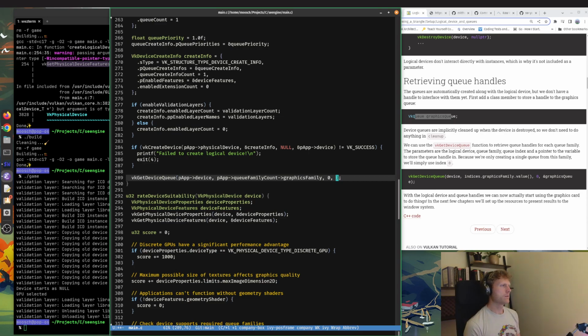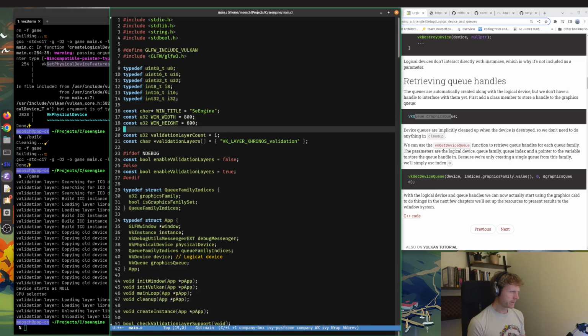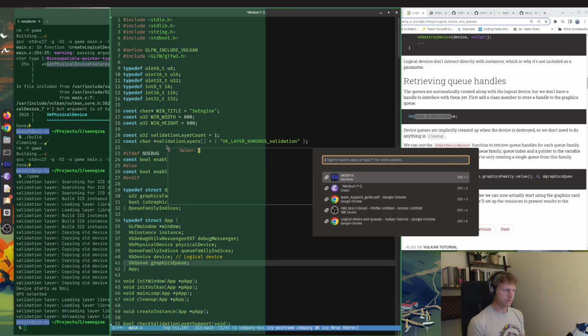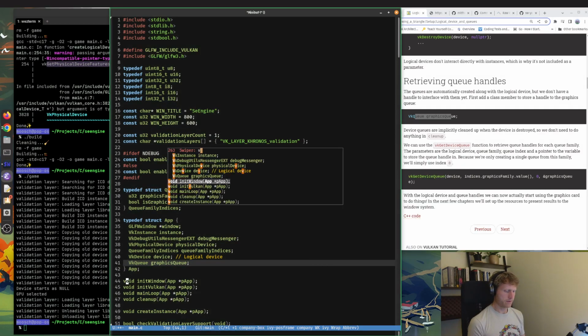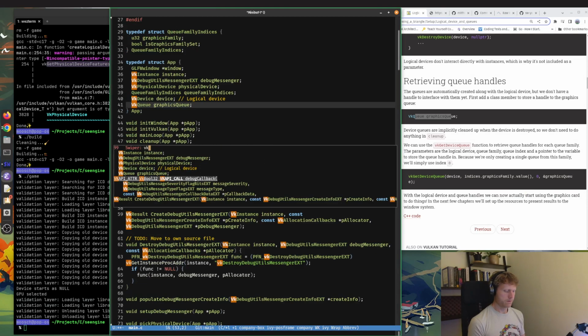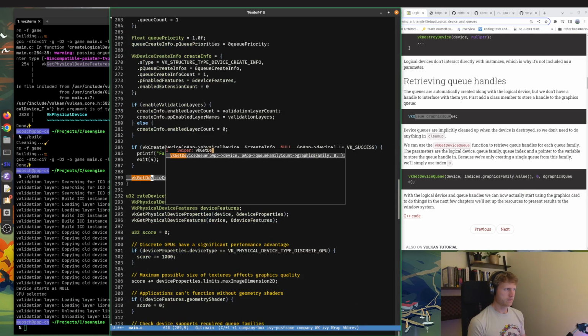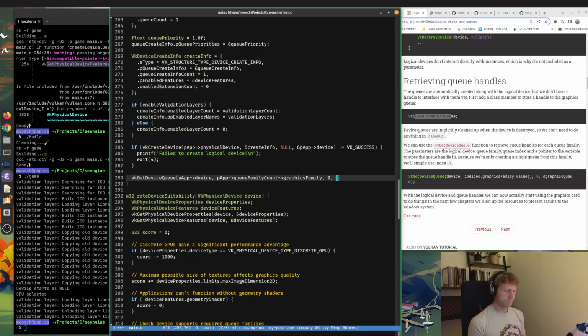Oh, the graphics queue that we're going to have. Where do we put that? Everything on the app. vkGetDeviceQueue p app.